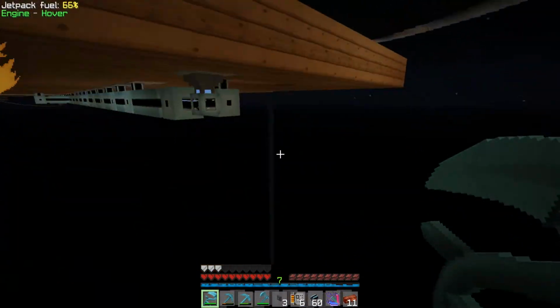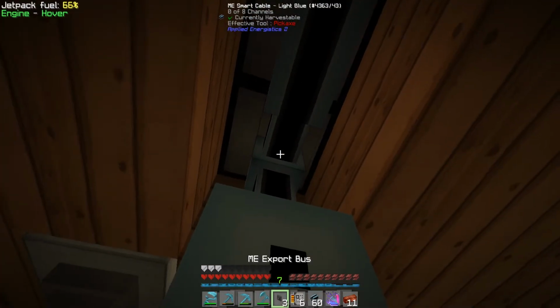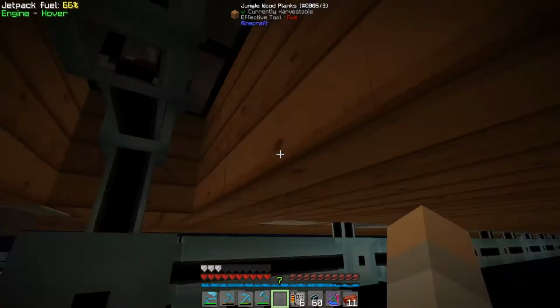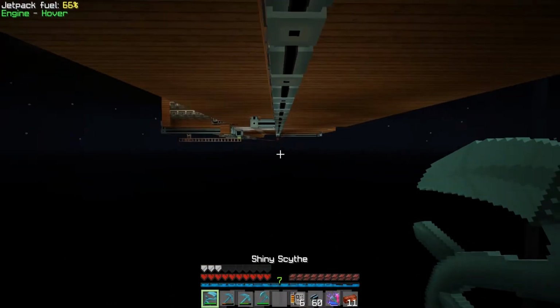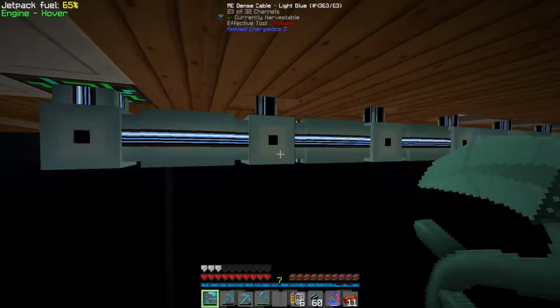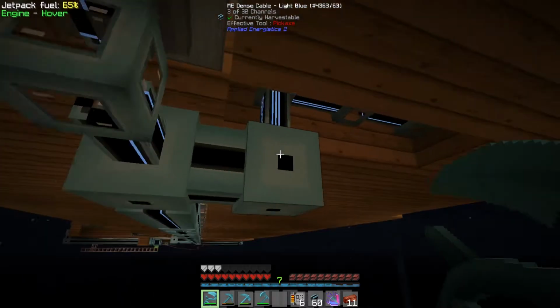Okay, then. Let's try this one more time. Maybe I actually have everything that I need this time. All right, so export bus, and export bus. Perfect. You should be okay. I need to make sure this guy isn't using maximum channels. As long as he's not using the max channels, I know everything's good. 23. Yeah, we're good. We're fine. We are doing just okay.